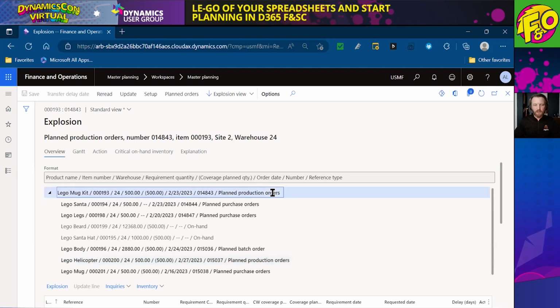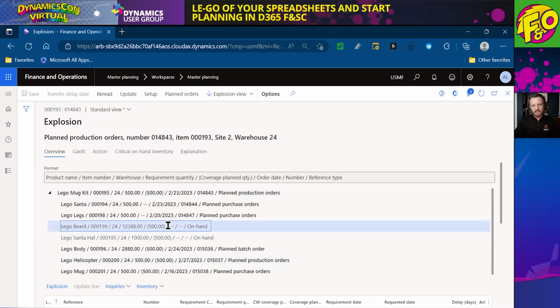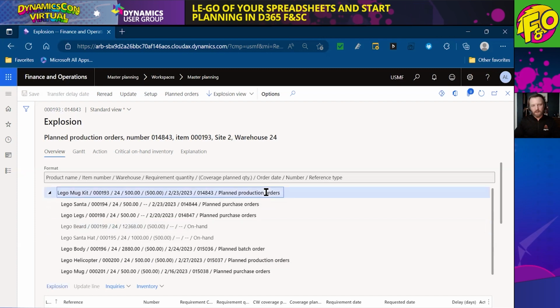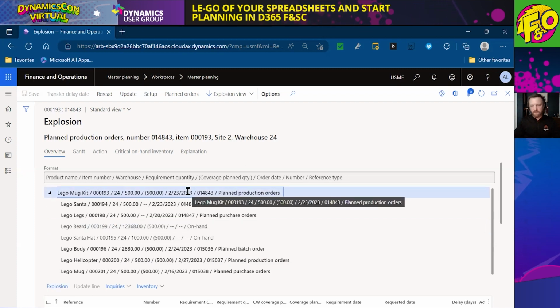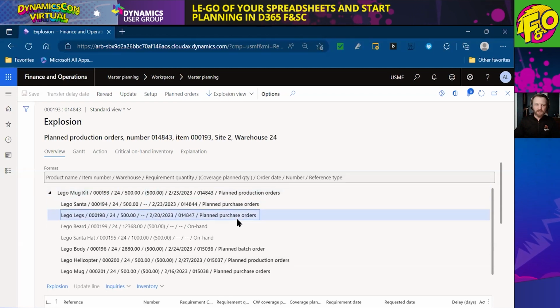So as soon as that's no longer planned, it would show like this one. It would be unbolded essentially, and it would say that there's an existing order scheduled to end on the 23rd, and that's going to cover my source of demand. So it's bolding essentially all the things I still need to plan for. So it's a really, really powerful form.